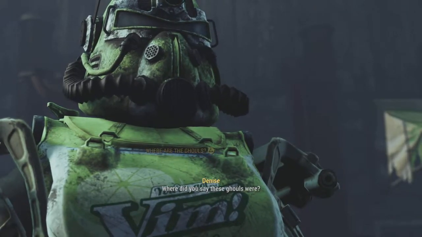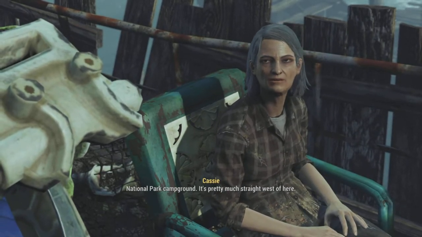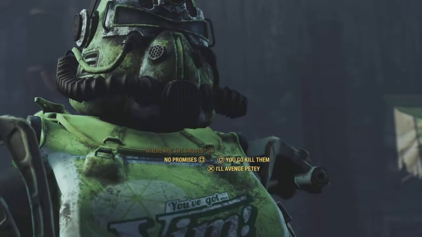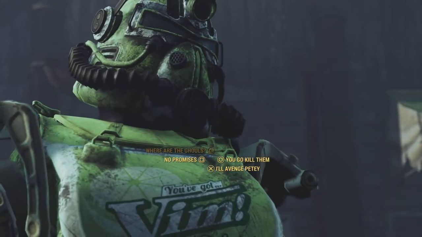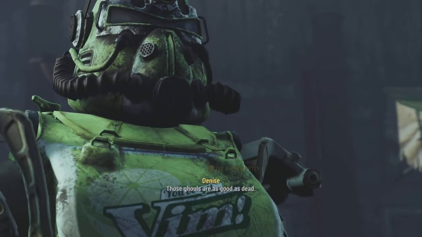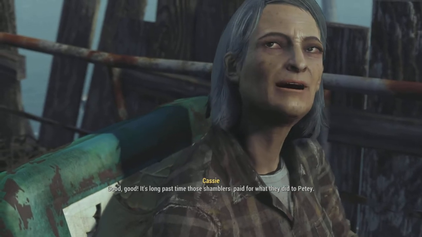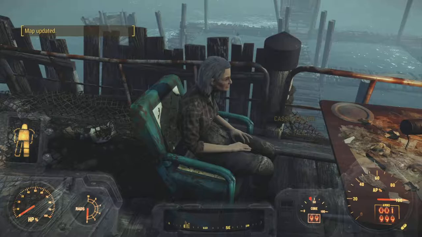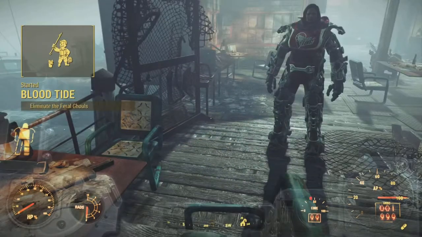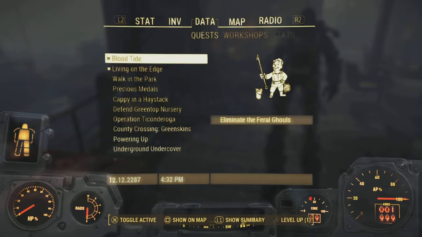Where'd you say these ghouls were? National Park Campground. It's pretty much straight west of here. Oh my god, I bet I have to walk across the whole fucking map for this shit, huh? Those ghouls are as good as dead. Good. It's long past time those shamblers paid for what they did to Petey. Yes, yes. Let's go ahead and do some revenge.